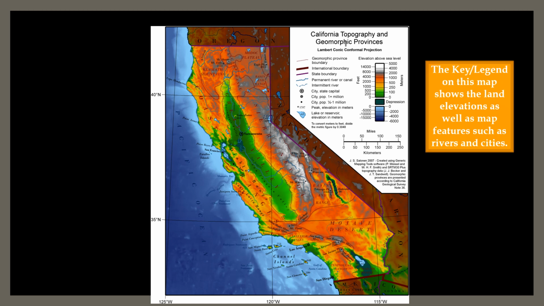And then finally, what we're going to look at is the scale on our map here. So our scale is showing us miles and kilometers, and basically if we were to draw a line from the coast into the Great Valley in the south, we would see that it's probably somewhere around 100 miles, maybe a little bit more, or 150 kilometers from the coast of California straight or directly into the Great Valley in Southern California. So that's one of the ways that you would be able to use a scale on a map like this.